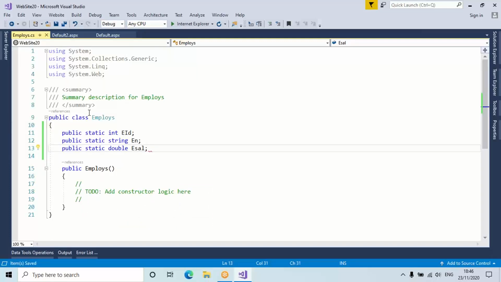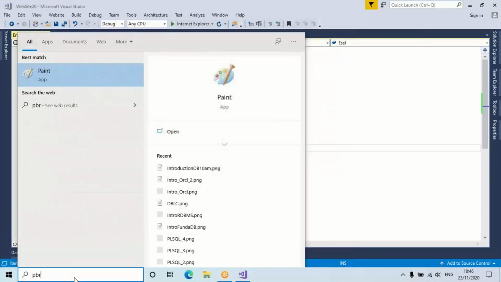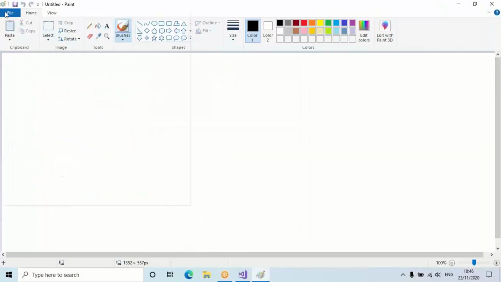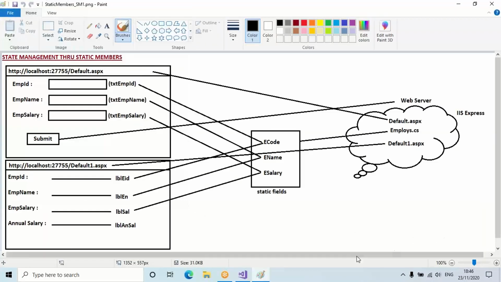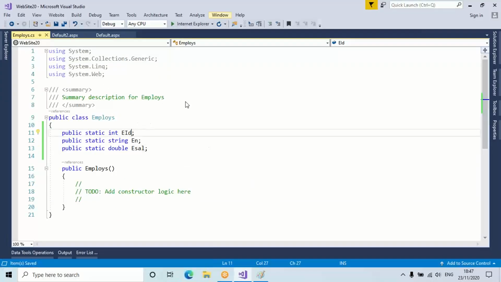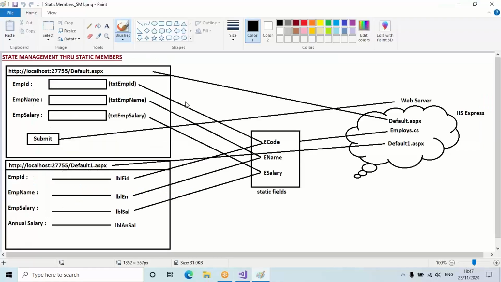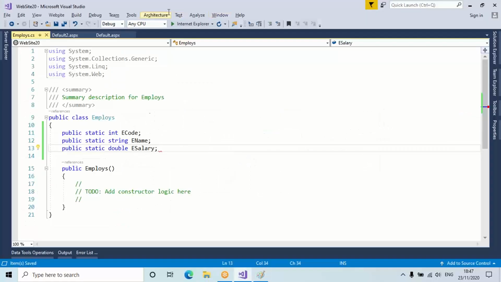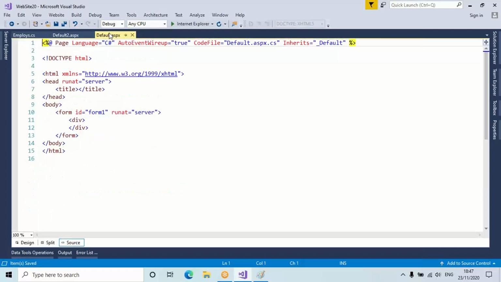Yes, three fields we have. If you want to check what content you had, you can just open that last. See, E code, E name, E salary we have. Same thing will give here: E code, E name, E salary. Three fields.